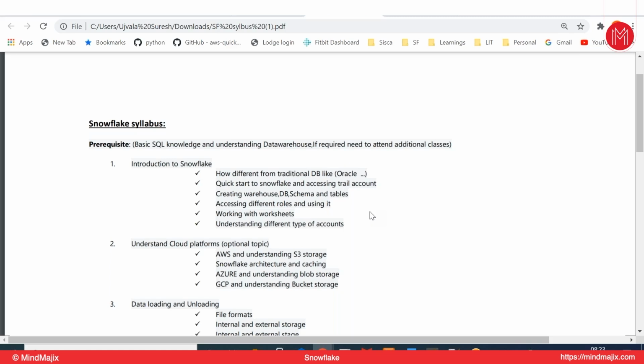We have three other competitors to Snowflake, and we have to understand our competitors also, since it's all cloud. Amazon has its own cloud database called Redshift, and Azure also has its own analytical data warehouse called Synapse, and Google Cloud also has its own database, BigQuery. Along with Snowflake, these four are the competitors.